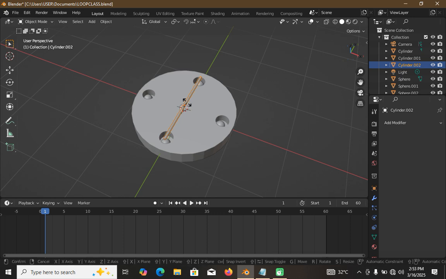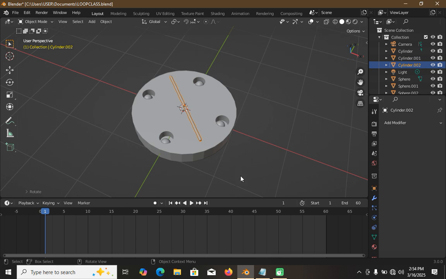I'll press R to rotate, then Z, because I'm rotating around the Z axis, and I'll type 45 and press enter.